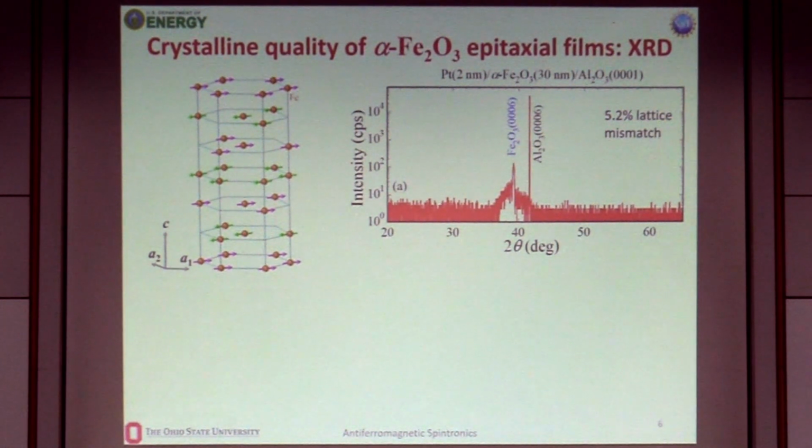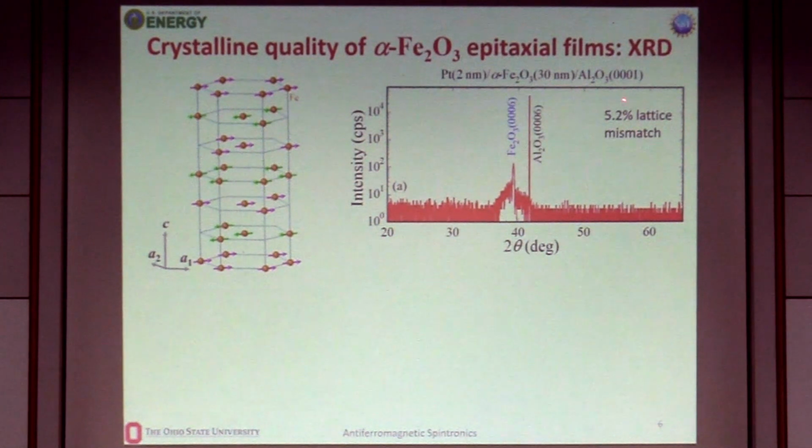So, well, this is an overly simplified hexagonal structure of the hematite. In reality, the atoms may be offset a little bit. But in general, you have ferromagnetic alignment within the planes, but alternating between the planes. This is supposed to be the high temperature phase.